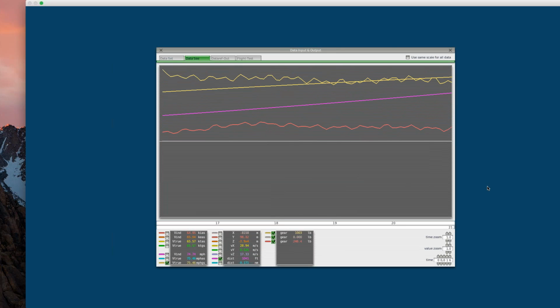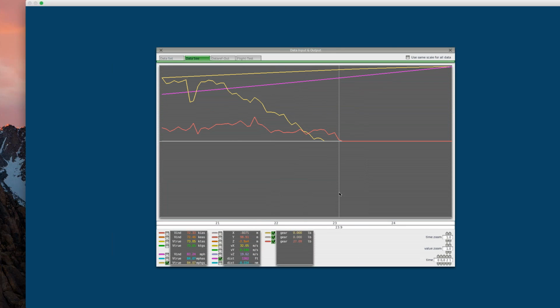Then by looking at where the landing gear all goes to 0, right there, the red landing gear is still 128 pounds. A little farther back, you have the yellow and red, left and right, and those gears are off the ground. When you get to here, all of them are 0. Then I go up to the top of this line at that point and say, oh, that's the purple line, that's distance traveled. I'm at 1,370 feet at that point. Yellow line, that's true airspeed. I'm at 84.28 miles per hour. So that's how I use the graphing in this.